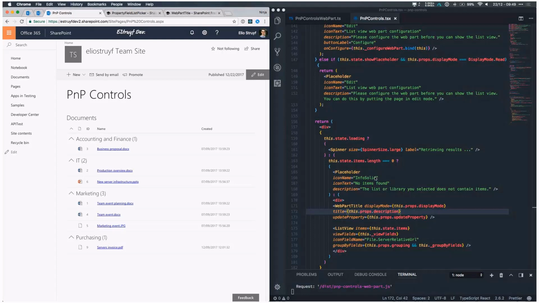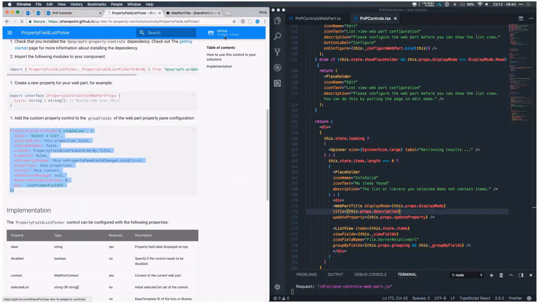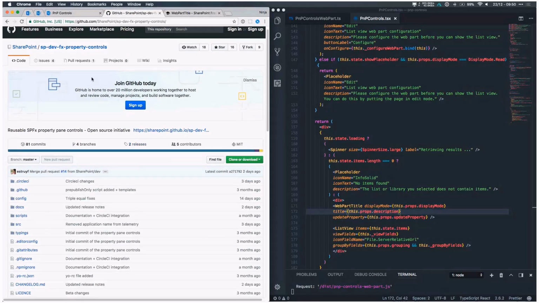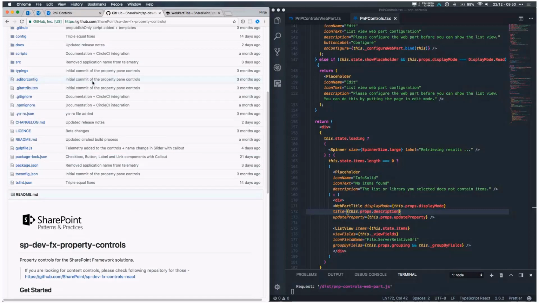So that was it for the demo part. I hope you see the real advantage of using these controls in your solutions. You don't actually have to write a whole lot of code anymore. You just reuse what we already built. If there are some questions, if there are some new ideas, go to our issue list. If you go to the documentation part, you see the GitHub link in there, and there, go to issues, file them, questions, ideas, pull requests, everything. We allow everything, so go and contribute.